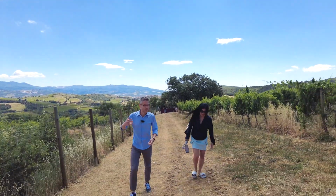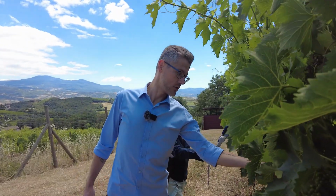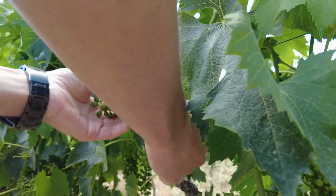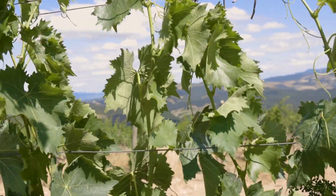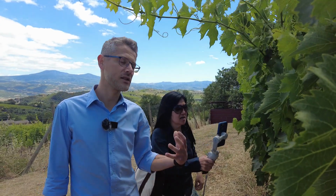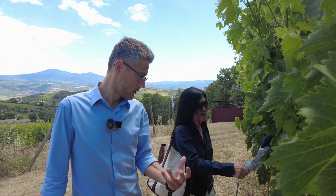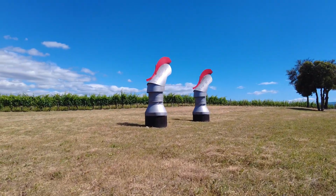Walking through the vineyards, we can see that this year we can have really a lot of clusters. So we have more choices, so we can choose which cluster we are going to keep and which cluster we are going to thin, in order to have a nice balance in the production and so a nice ripening level. Because if we keep too many clusters, then the vine is not able to ripen them all. And so then we lose concentration, we lose ripening level, we lose quality.